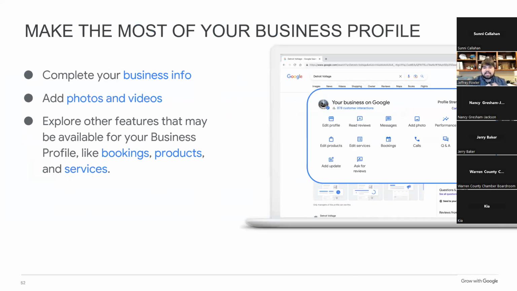And then once you're logged into this portal, you have a lot of options. For those who aren't aware, it's kind of like, let's say, Facebook-y, where you have all these options and things that you can put on your profile. There's reviews, there's messages, you can add photos, you can have booking information if you wanted people to book appointments and all of that. And the more info you put here, the better, because then Google is helping to improve your SEO because it's linking back to you in different ways and it has more information about you.